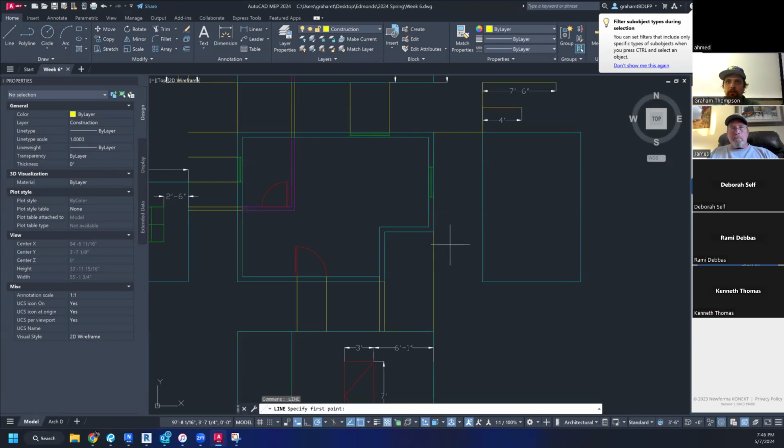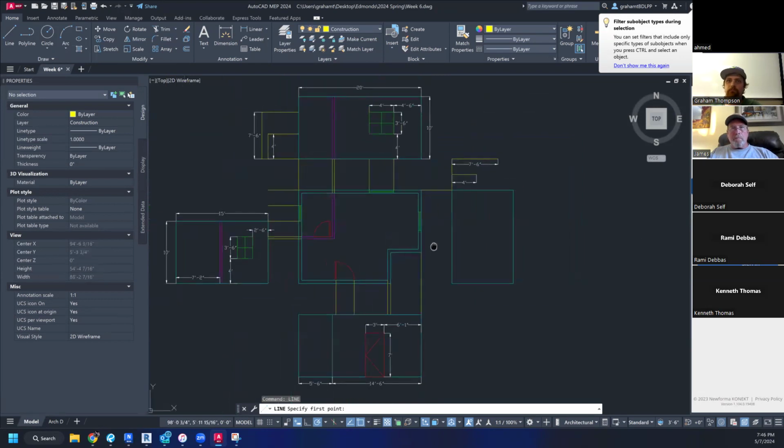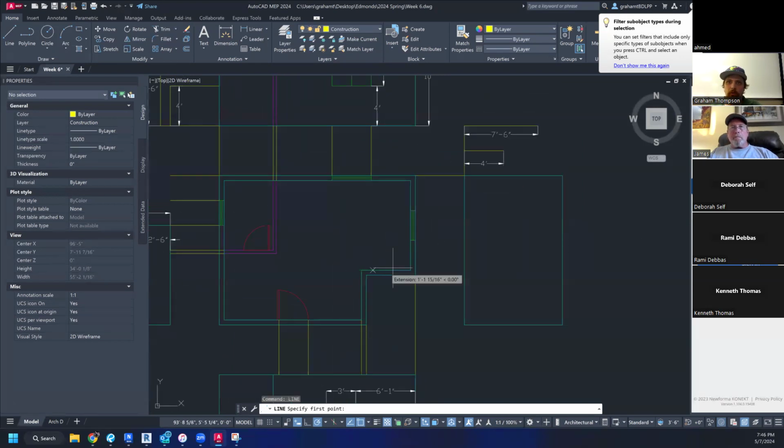So we're going to transfer the inside line from this wall. So I'll go ahead and just transfer that all the way to here. And now I can change over to my exterior walls layer and transfer that to the wall.